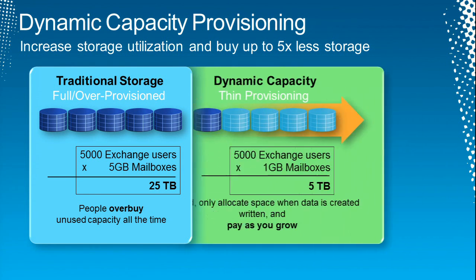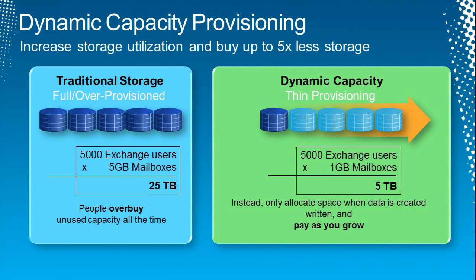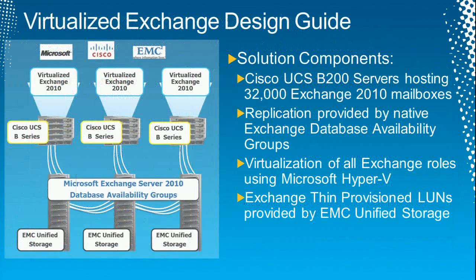So with thin provisioning, you can essentially create 5,000 mailboxes with 1 gig mailboxes. Now I'm only allocating 5 terabytes up front. As the environment grows, if a user goes beyond 1 gig, the disk can actually expand and give more space to the user without having to configure it, but you're not over-allocating up front. So it's a great way to provide less space up front, but have the security in the back end to support it.